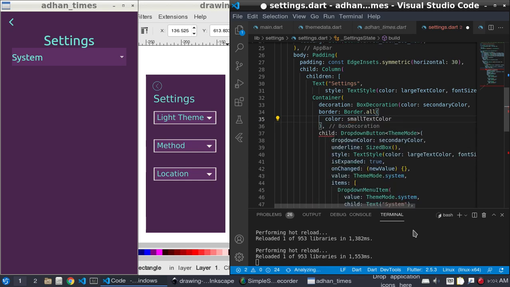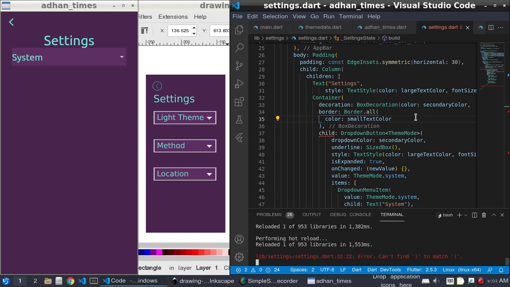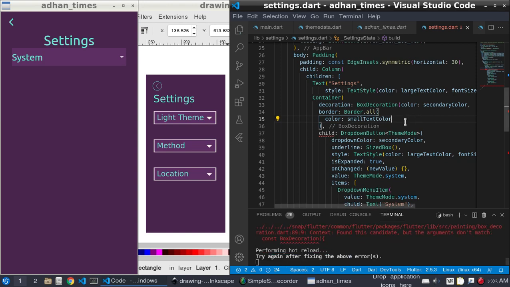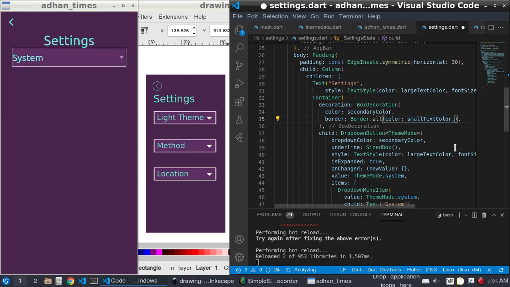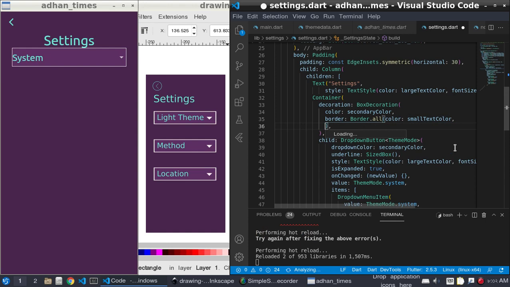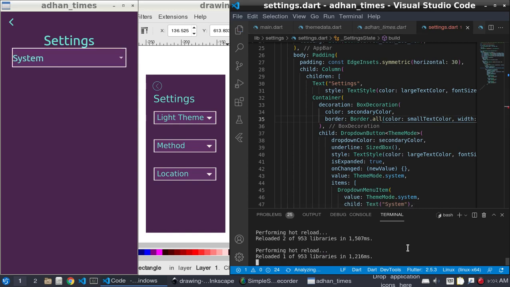And the border width, what is missing is a bracket, I think. We need a width of 2, and we need another thing.